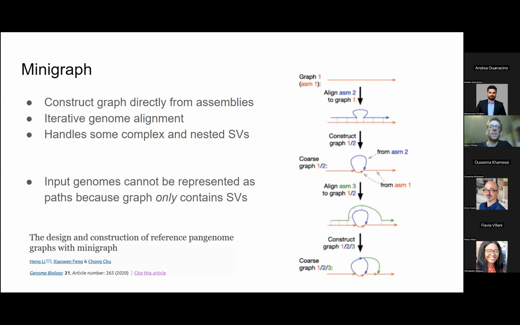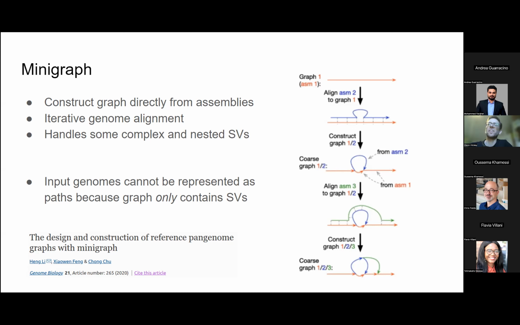Okay, so one of the first approaches, still very recent, to make a pangenome from an alignment of assemblies is Minigraph. This is from Heng Li. And it does something familiar. Any alignment geeks would know partial order alignment. That's an iterative alignment approach, and that's essentially what Minigraph takes. If you look at the cartoon on the right, Minigraph starts with a reference genome, the red arrow at the top.